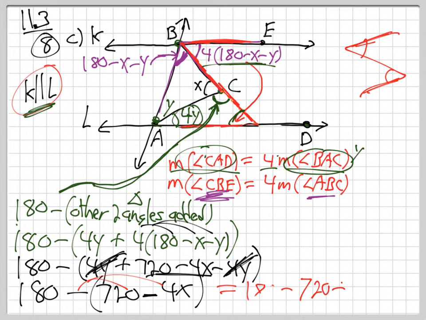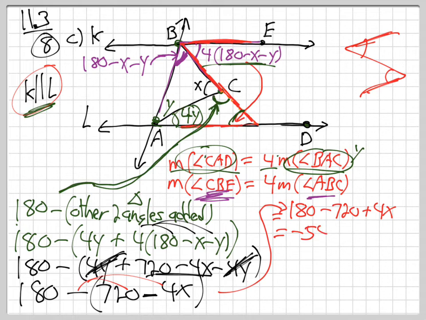Over here, let's bring it up. I need a little more room. Long problem. 180 minus 720 plus 4X, which is, what is that, minus 540, use your calculator, plus 4X. Okay, great. So what is that? Remember where that came from? That's this angle here. Okay, so what? Last step.